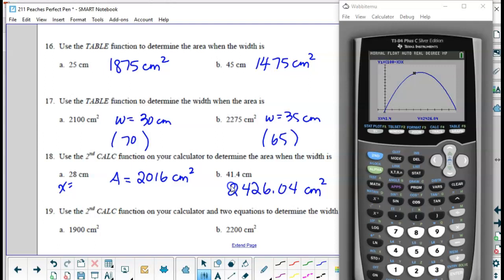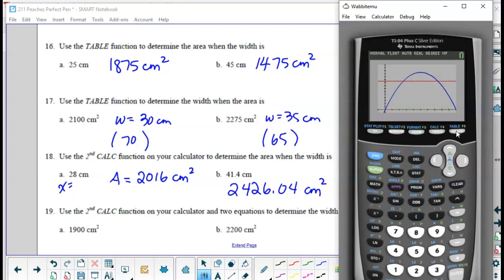Now, vice versa, we want to find the width that gives an area of 1900 from our graph. Unfortunately, there isn't a feature where you can just punch in a number, 1900, and it will give you the x value, because these are the y values. But think about it. You do have a y equals. So now you're saying, okay, y equals 1900. So remember how we did systems of equations. We're really solving that system of equations. So when we graph it, there's actually going to be 2 points.